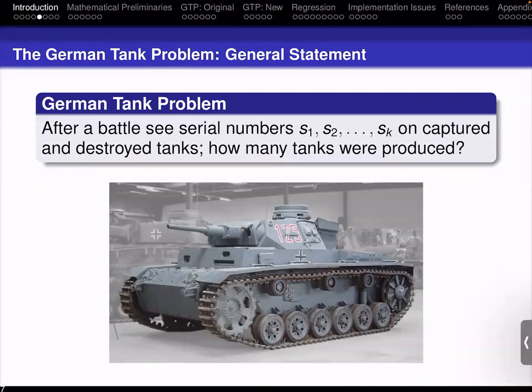Can anybody give me an advantage of having consecutive serial numbers? Why might that be a good thing to have on the side of the people who are building them? If I give you, this tank has serial number 1008, this tank has serial number 4007. What do I immediately know about the two tanks? I'm sorry, when they were made. Why might that be useful? So if there's an issue with one, you might know which other tanks were maybe made at the same time in the factory, if you're having a recall order.